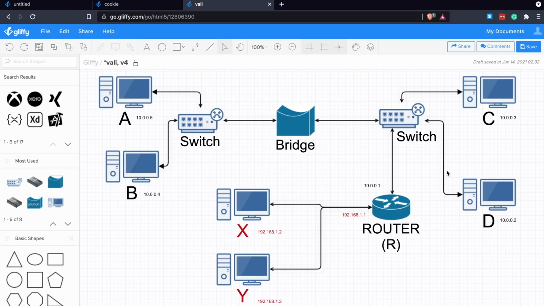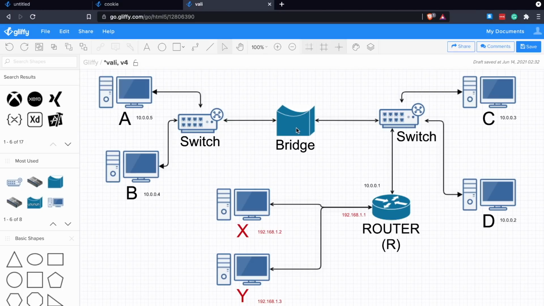Well, same thing. D goes to here. The switch knows that A is somewhere on this bridge, definitely not here. Okay, it goes right here. So the switch knows that A is actually on this side because the network has aged enough for the table on the switch and the bridge and these switches to update, to have that knowledge that A is actually on this side. So the frame will be sent here.